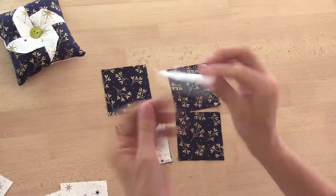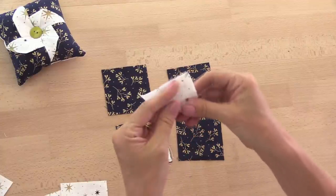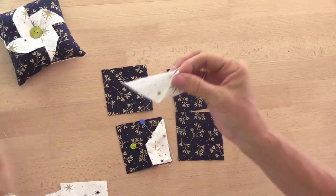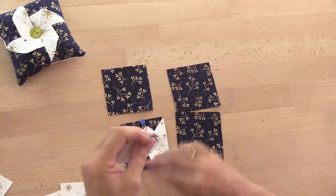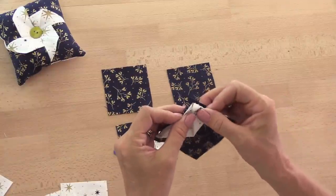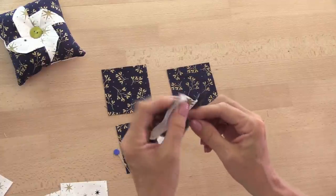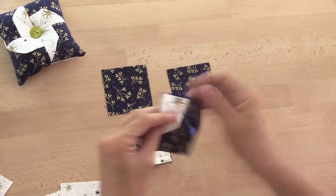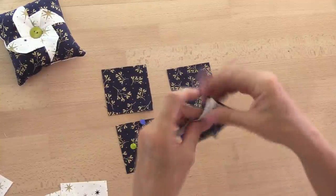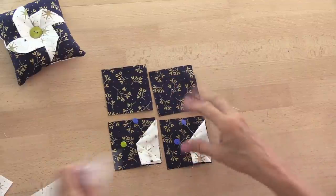And we're going to do exactly the same with all four pieces. So in half to form a triangle, take one point up to the top and pop a couple of pins in. Oh, no, raw edges together with the square. And I've got a non-directional fabric, which is really useful because it doesn't matter which way around I'm putting these pieces together. So do be aware of that if you have got a directional fabric. Have a play around with them first.